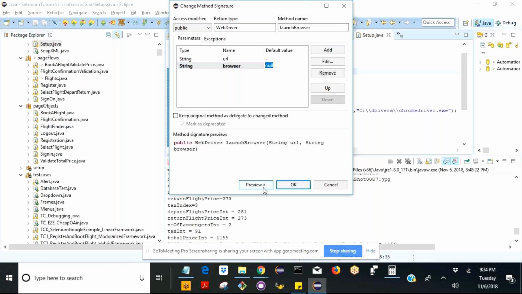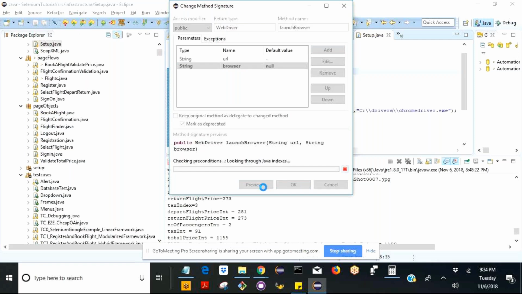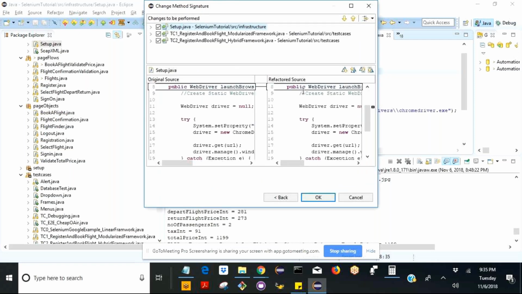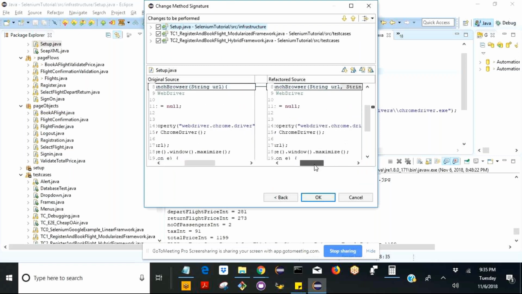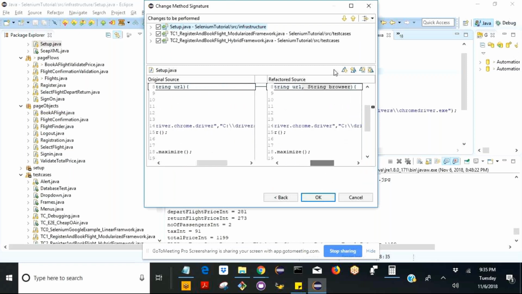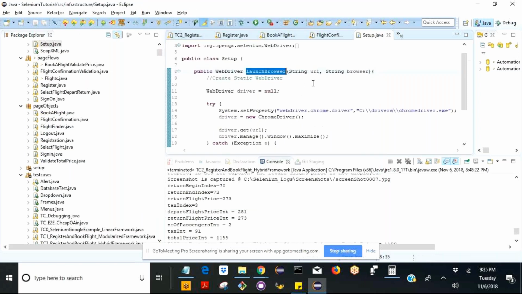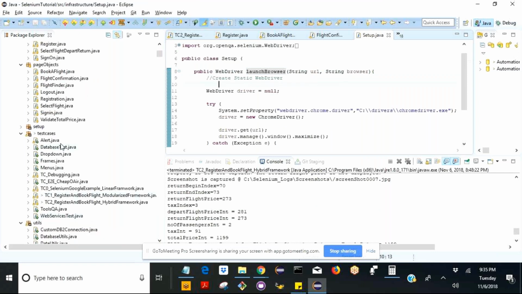Now I'll just preview, so this is just to avoid any callings. Wherever it is called, it will change. See here, URL and browser. So both will be taken as parameters, so that we can run in any browser we want. Automatically it changes the test case also.